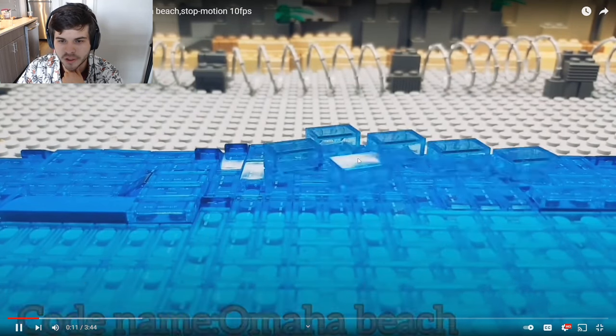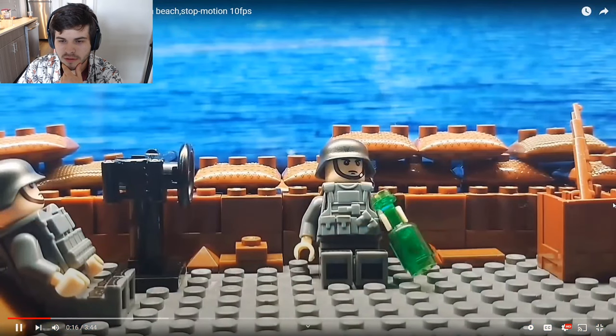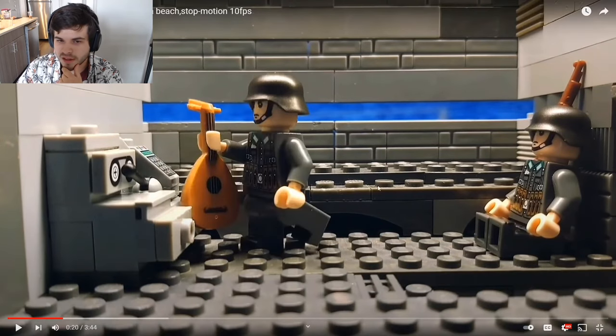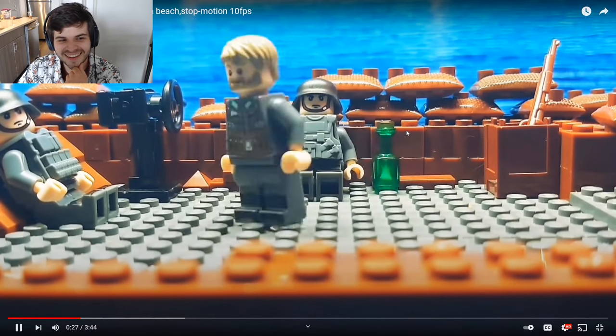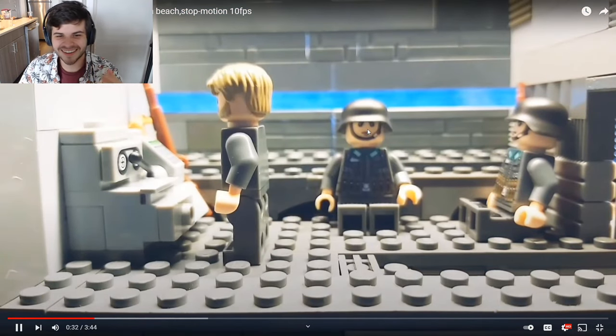I think that's kind of cool. Codename, Omaha Beach. Oh! Little lobster. Little lobster action. He's got good German soldiers. That's a well-built bunker right there. I do wonder if those soldiers are from where they were made. They might be like brick arms or something. They look nice. Was he starting to play Stairway to Heaven? Them boys got some military vests on.